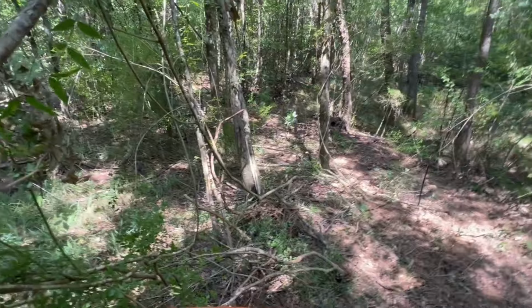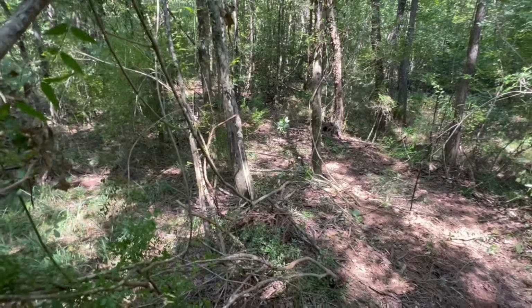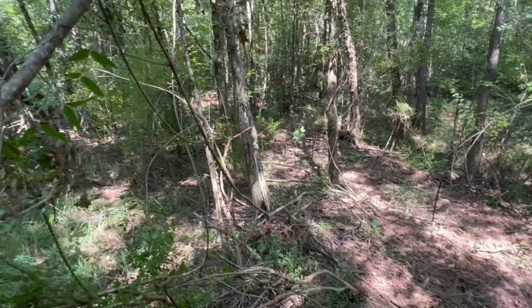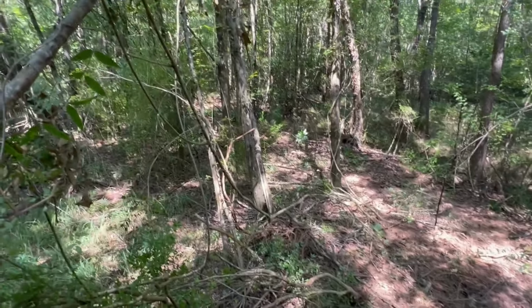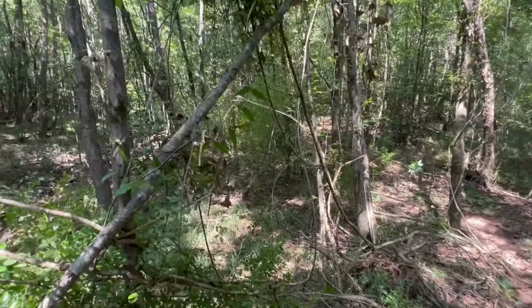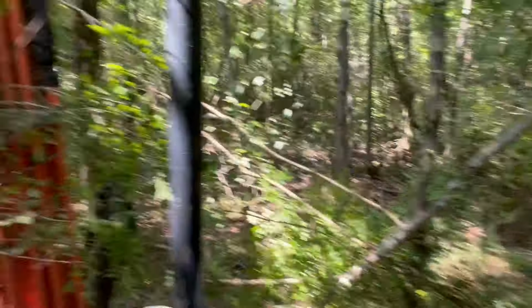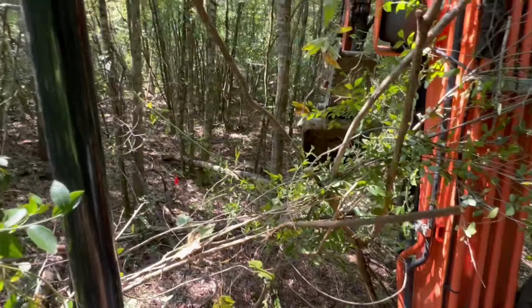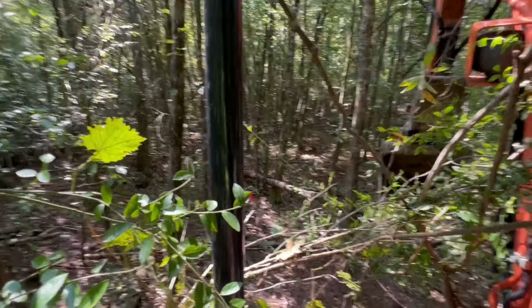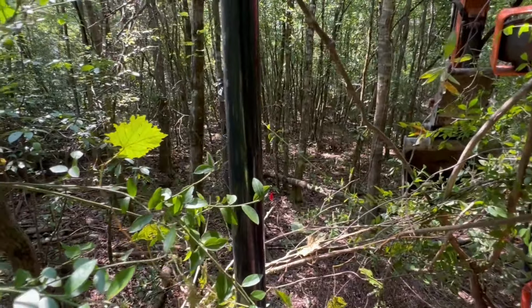I'm gonna walk back to the Ranger, and I'm bringing the loppers with me, and I'm gonna cut anything I can see that I can cut, that I've already pushed over, just to make it a little easier to handle. Probably need to bring the chainsaw with me. There's nowhere on this machine to carry a chainsaw. So, okay, tomorrow I'll walk back over here. We're gonna leave the machine right where it is, safe and sound.